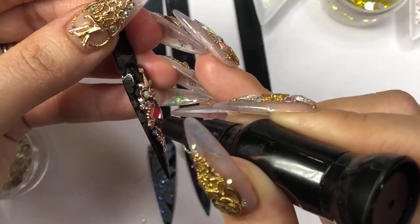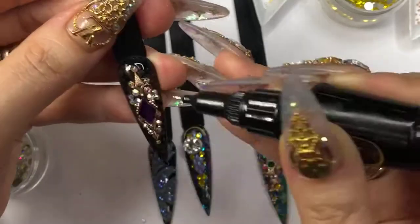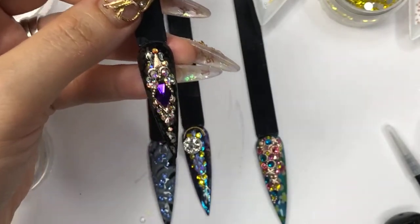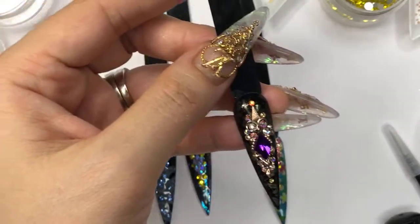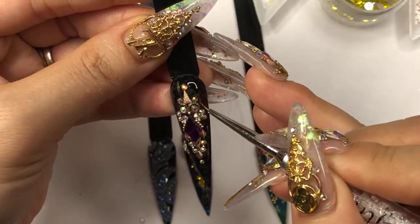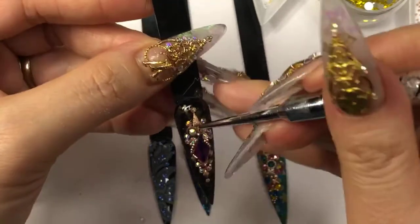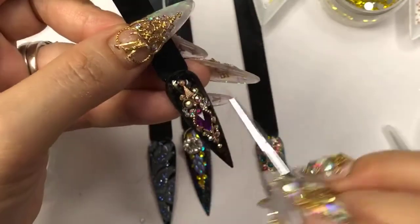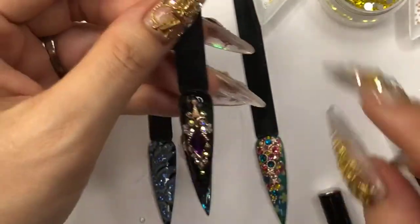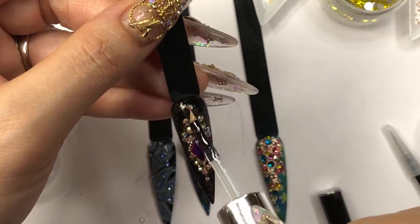If you feel scratchy anywhere, squeeze just a little bit — go a long way, this bottle will last you a long time. You can even apply it on top of your studs and charms — but do NOT cover the top of the crystal. Fill it on the edges, squeeze just a little bit into any gaps so it completely seals all. You can use the detail line, play just right there, and give it a really quick blend so when you finish it doesn't look lumpy or leave excess glue gel — and it's tack-free.